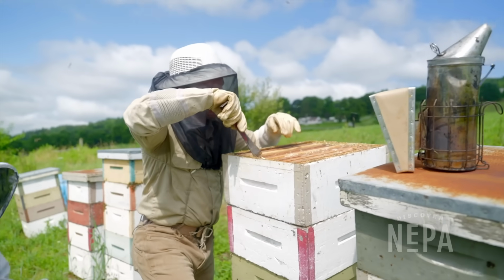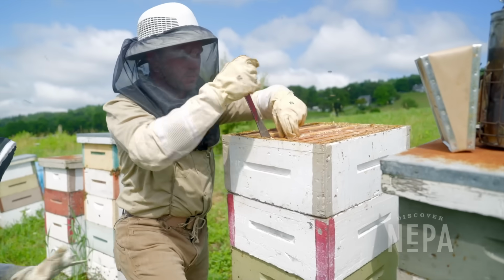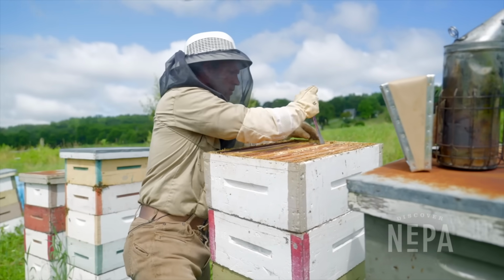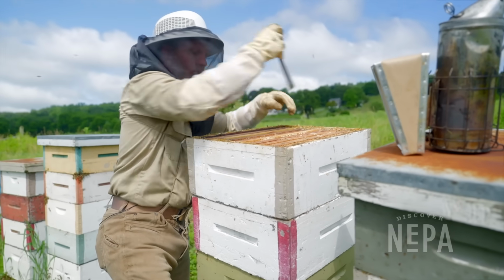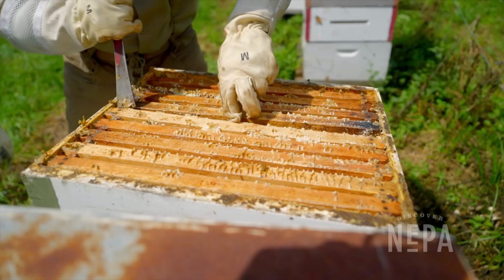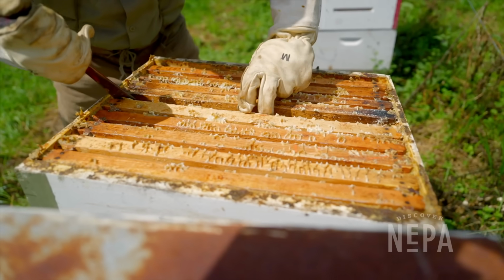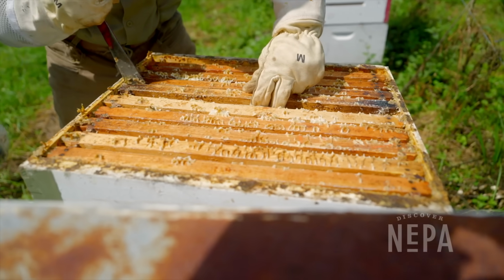Typically, the bees will go from the hive. They'll go out and they'll find a nectar source. They'll call the rest of their buddies and they'll be like, hey, this is a good nectar source. They'll come over and collect all the nectar from whatever the source is. They'll bring it back to the hive and they'll store it in the little honeycomb cells to cap it off. Sweet, right? Yeah, absolutely. It's very sweet. It's good stuff.